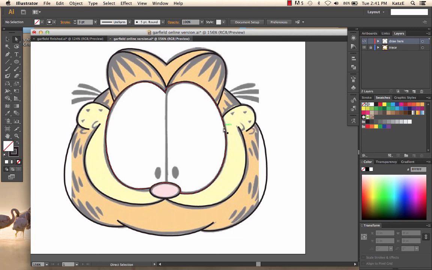This is a good point to stop and catch up. Make sure you get it just right. The next video is going to talk about the live paint bucket tool so that we can color it in, and then I'll also talk about how to make the inside lines to create the furry texture. So make sure you get it to this point before you start the next video, and then click on the next on video 2.